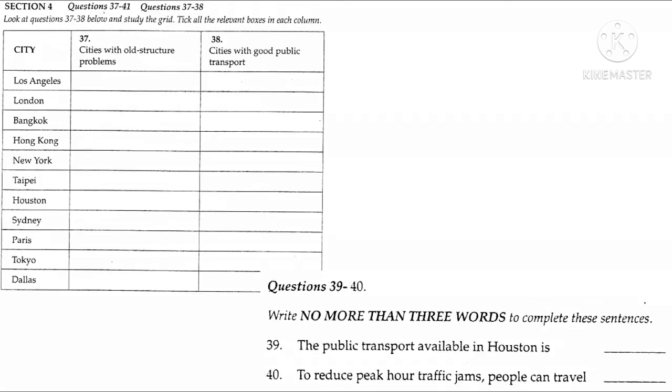Flexi time is one good method. Offices open and close at different times, so people are travelling to and from work at different times. Vehicles carrying more than one person can use special priority lanes, which means they can travel more quickly. There are even systems to make peak hour car use more expensive, with electronic chips recording the presence of a vehicle in a given high traffic area at a given time.